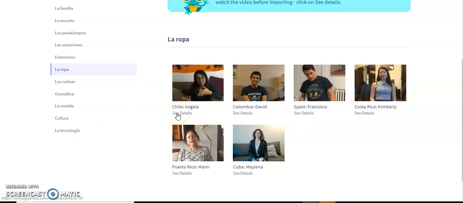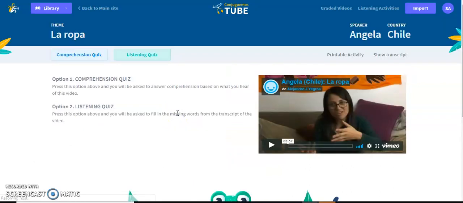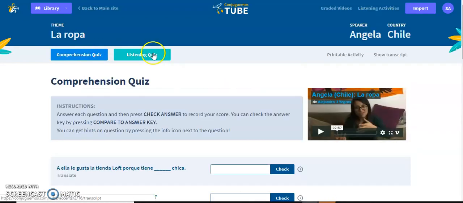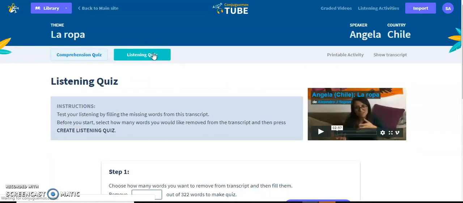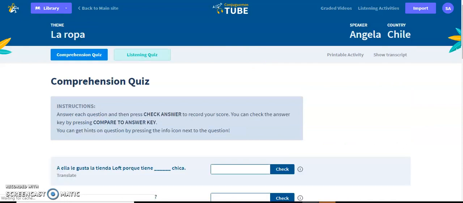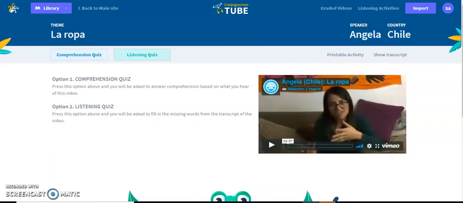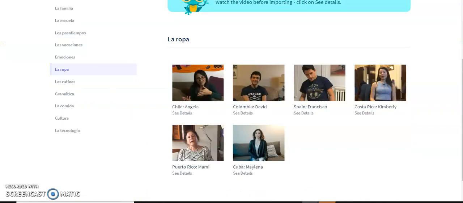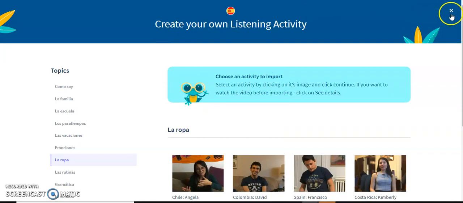And when you import it, basically the kids are going to have access to this video and the comprehension and listening activities that are graded available for that video. And these activities would show up in your gradebook. So I really recommend people use this. It's a very powerful feature to practice listening, and you don't have to grade anything. And there's probably about 68 videos available or something like that. So a lot of activities can carry through a year of Spanish 2 or something like that.